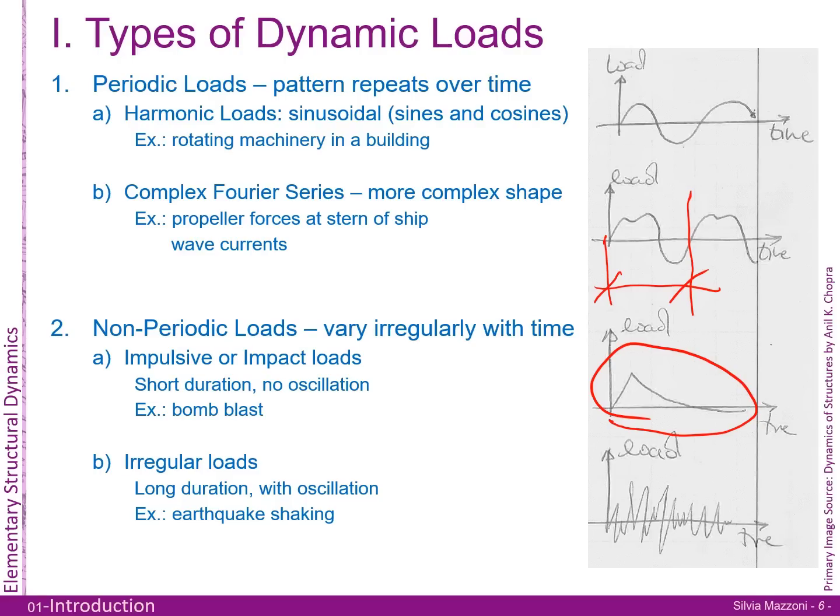And so in summary, we've got two types of loads, periodic and non-periodic. And then within each one, we've got the basic functions. So for periodic, it's sine functions. For non-periodic, we've got impulse functions. And then anything that is made up of these, which is therefore the more complex shapes or irregular loads, can be solved once we know how to solve the first one of these cases. And that's what we're going to learn in this course.